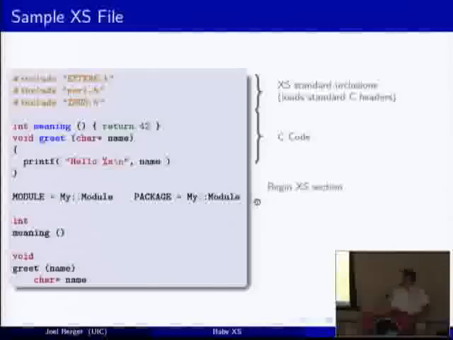This line tells the preprocessor to start thinking about this not as C, but as XS. And it has module and package. Most of the time, those are going to be the same, and they're also going to be the same as the Perl package that you're going to write, package, my module, semicolon. Don't really think about this very much. That's just there.